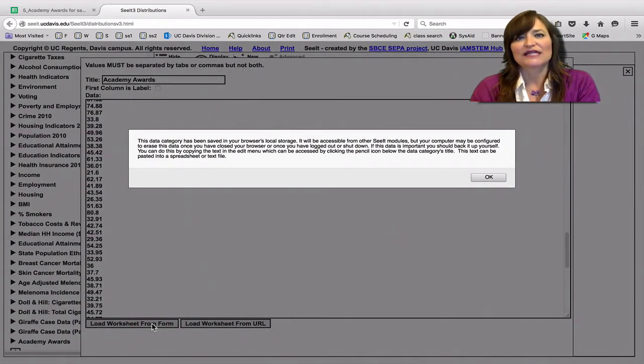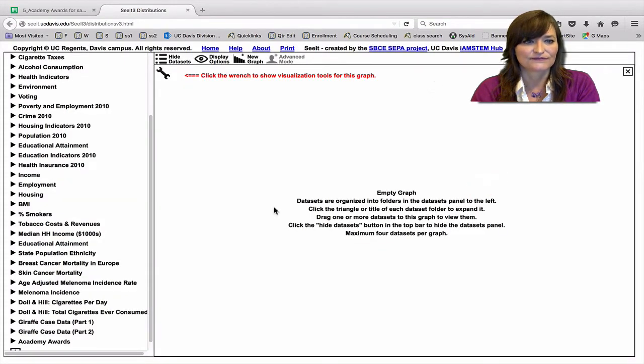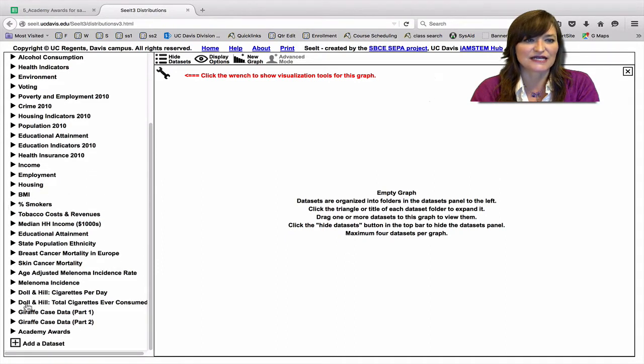Now it's giving us a warning that it's only going to be accessible for this one browser session, that we're not really adding it to the See It databases. We're just uploading it for right now. That's great. And down at the bottom of the data sets, you can now see that we've got Academy Awards. Let's look at our data.